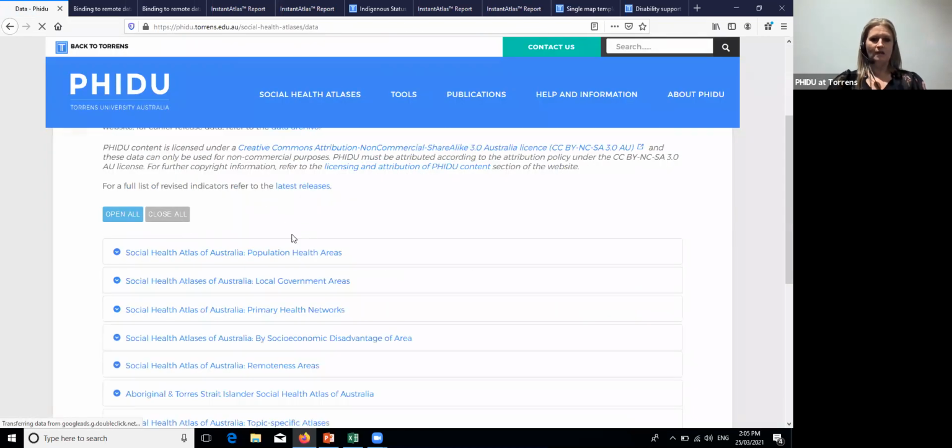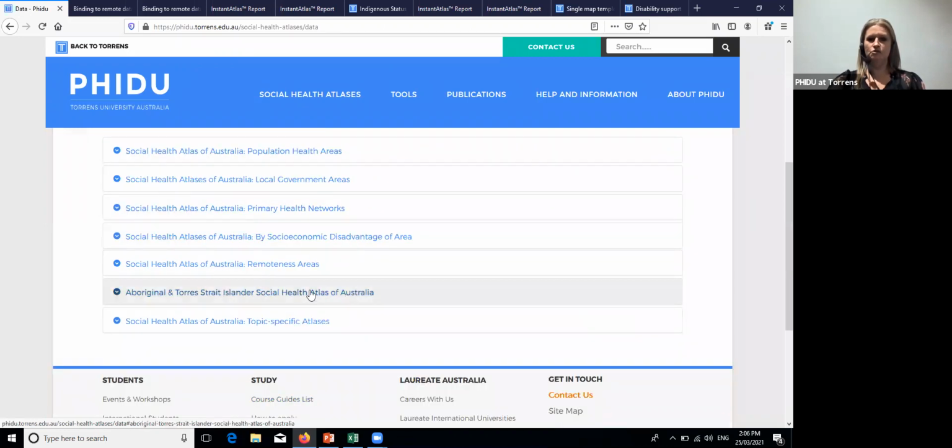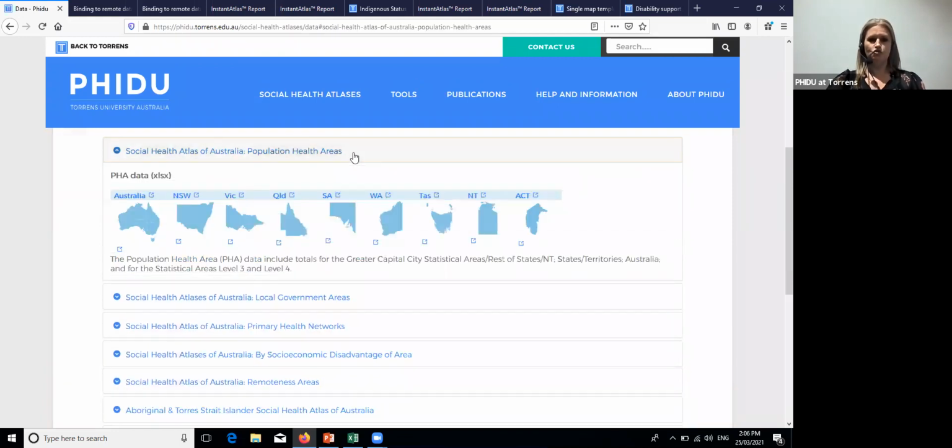And you'll see that you can access the data for each of the geographies, plus the inequality and remoteness graphs, and also access to our Aboriginal and Torres Strait Islander atlases and our topic-specific atlases. So if you drop, in this case, the population health areas down, you can download a spreadsheet for all of Australia, or if you just want to download your particular state or territory, that can be done from here.